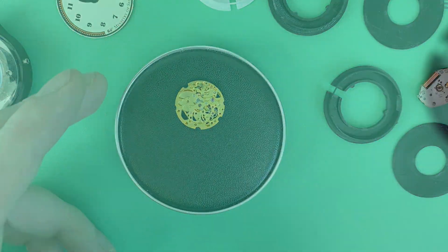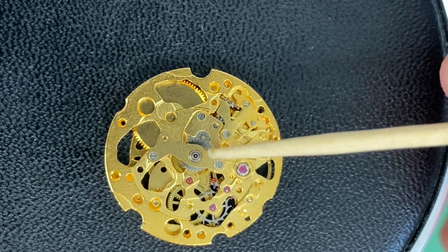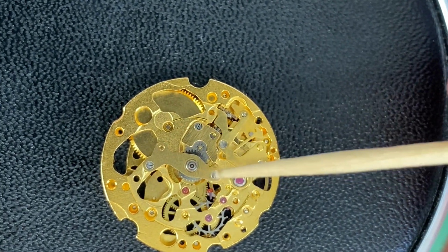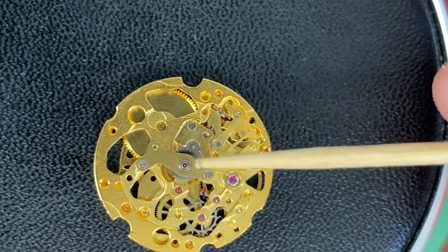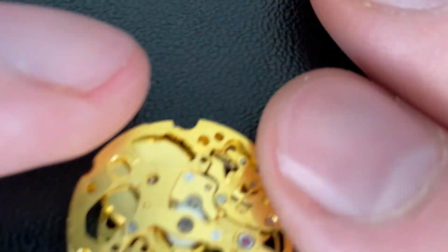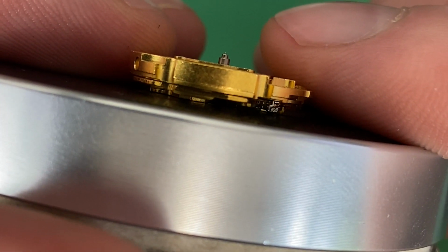If I hold this up close, you can see that there is a yoke that goes over the hour wheel. Usually there'd be a dial washer or something like that, but you can see there are two screws right here and right here that secure this to the movement. Let's look at this from the side. You can see that it actually sits higher than the main plate.